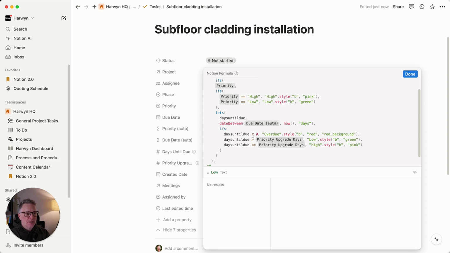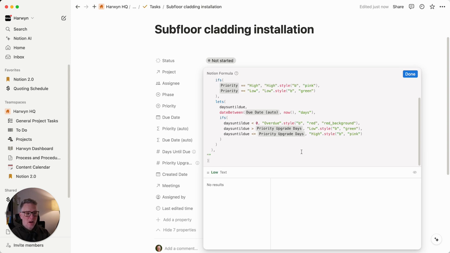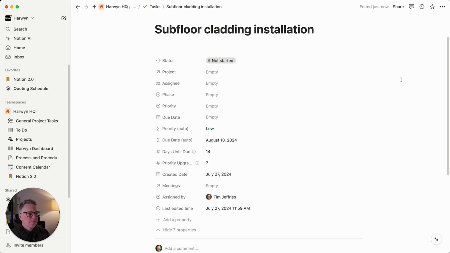If the days until due is less than 0, then it's overdue. If the days until due is greater than our priority upgrade days property, then it's low. And if it's equal to or less than the priority upgrade days property, then it becomes high. That's what allows the customer to say, on a per-task basis, I want my priorities to upgrade or downgrade like this.